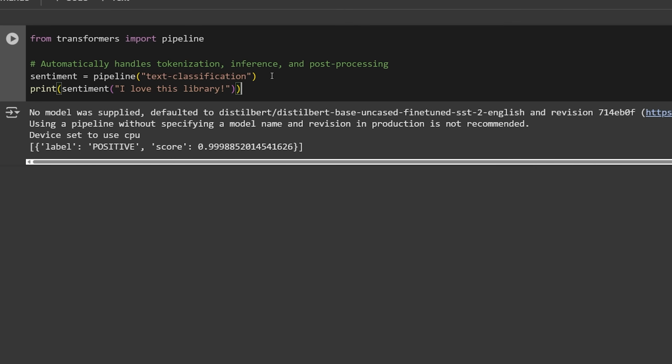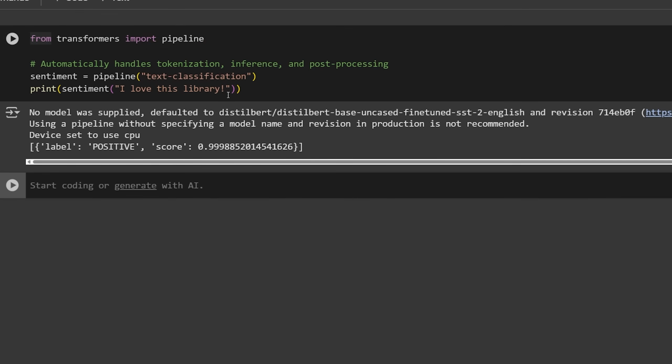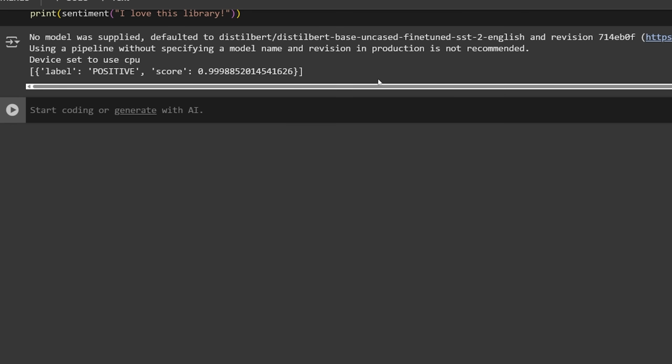So this is very useful if you want to do stuff really quickly, you just want to get something done. There's already a pre-made model to do it, and it hooks directly into the pipeline. If you want to fine tune your own model one day, or maybe you just want to use another model that's already fine tuned but isn't really compatible with a pipeline, it's important that you understand what's actually happening behind the scenes. So let's try using the same exact model that was used by default in the pipeline, but manually, so we can see how it actually works.